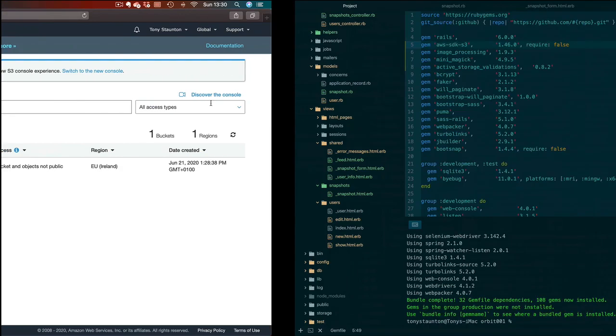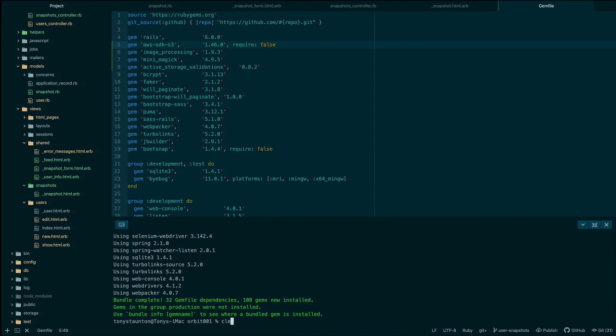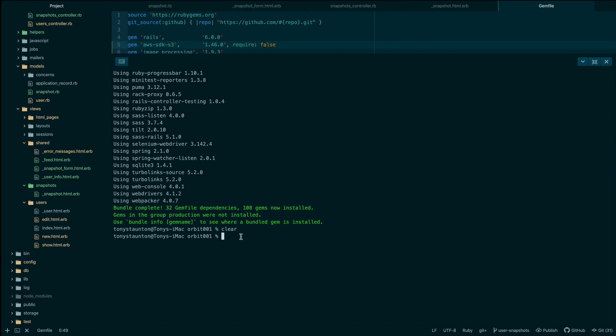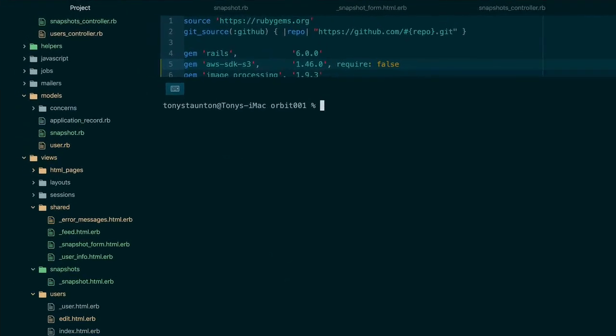So go back into our code editor. Let me clear all this up. Let me pull this up a little bit. Now let me clear it further. There we go. So the first thing we need to do is enter in our access key or our access ID. So as I said a few moments ago, I asked you to copy and paste this out somewhere safe. So let me just put in the command for that. Oh, there it is there. Heroku config:set AWS_ACCESS_KEY equals, and I have mine blurred out, but your key goes in there. Hit enter.